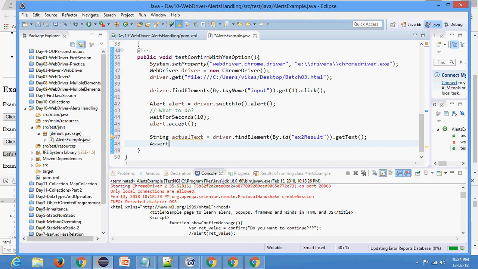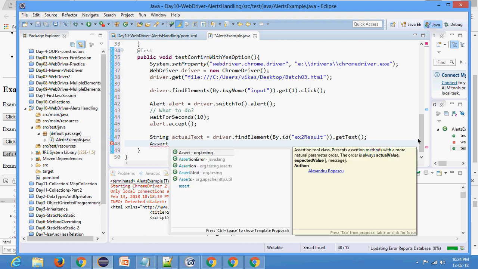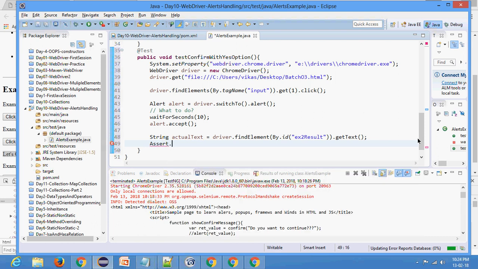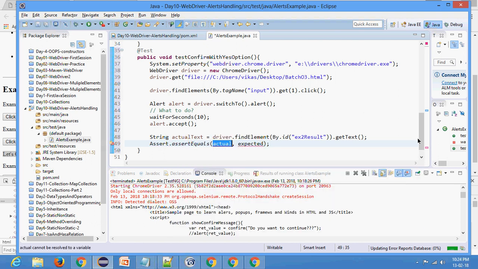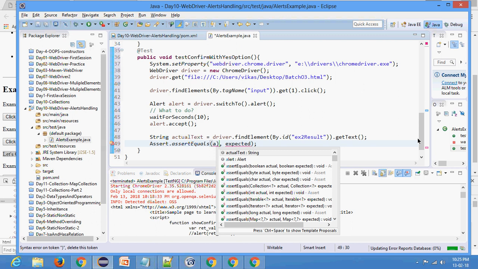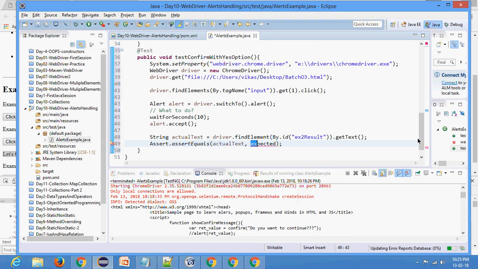We already learned assertions in the previous session. So assert, that has to come from TestNG. I want to say assertEquals. The very first thing you give is the actual value. The actual value is, and the expected value should be this, because I am actually accepting, right?